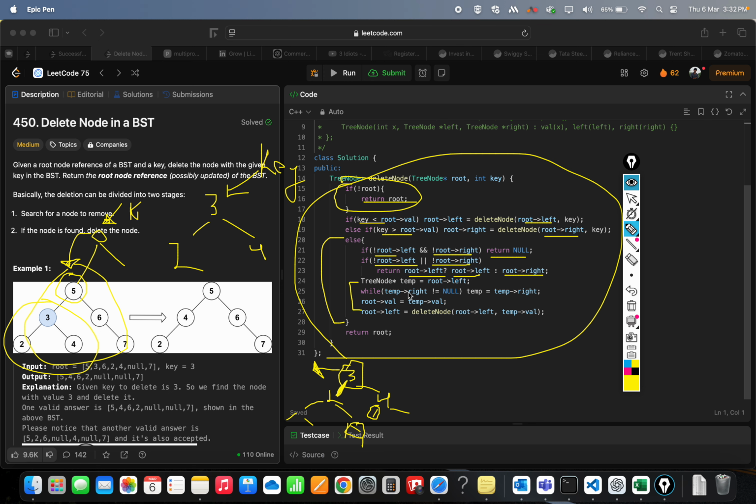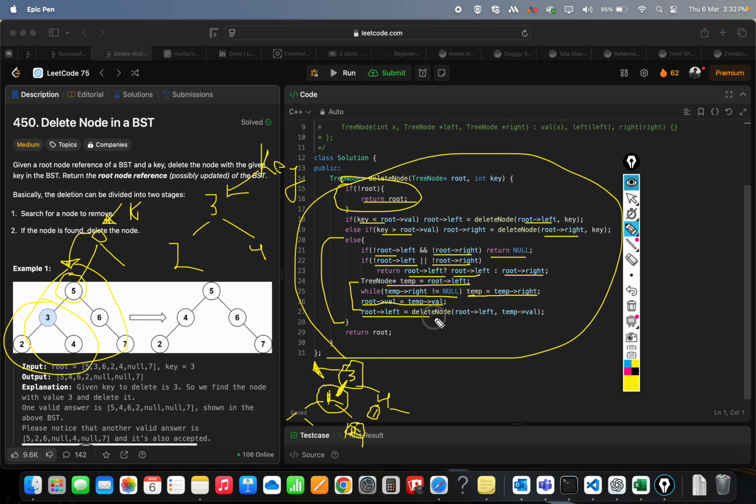What I will do, I am making a temporary element which is left of this key node, and then I am iterating to the rightmost element, so that we will reach the in order element which came before 3, and then I am replacing the value of our key node with the temporary node. Let's say this is 1 and this is 2. So I will replace 3 with 2.